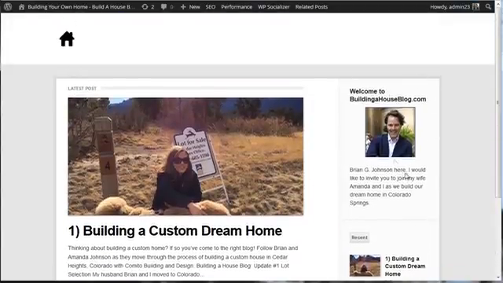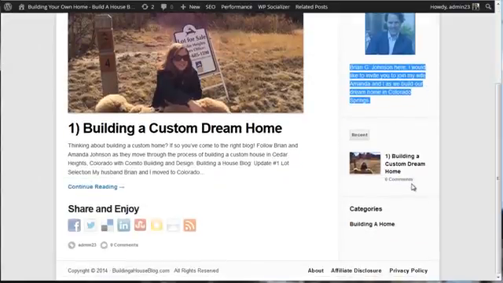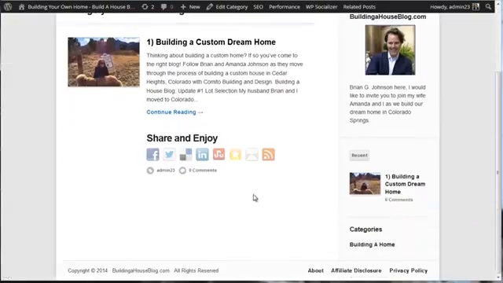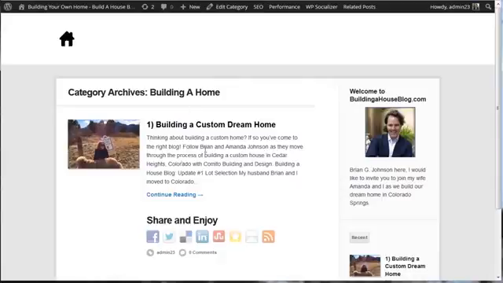So you can see here, this is what the sidebar looks like. Again, Gravatar widget right here. This is the WordPress recent post, favorite post, and recent comments plugin. And then I've got categories. If I click on that, it takes me to the category pages. Now I've only got one post in this website because I'm just launching it. And like I said, in the next video, video 11, I'm going to go over some ways in which you can optimize your content for the search engines, and give you some basic best practices to follow.